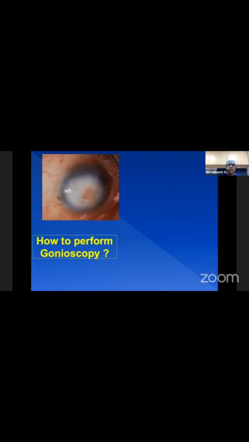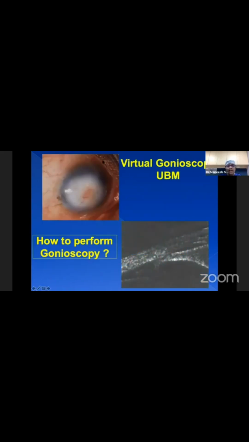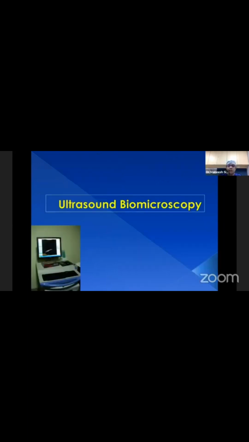UBM is also good for cases like these. These types of humps are not very rare if you're doing routine gonioscopy. Mostly they are because of iridociliary cysts, but sometimes it can be a tumor lying behind it. Suppose you want to do a penetrating keratoplasty in a patient like this. In these cases, UBM can be very useful to assess the angle, also to see what is the extent of synechiae, what is the lens status before you plan your surgery.